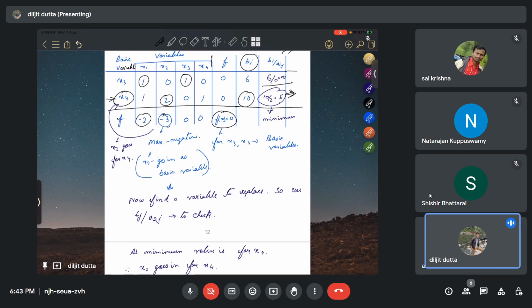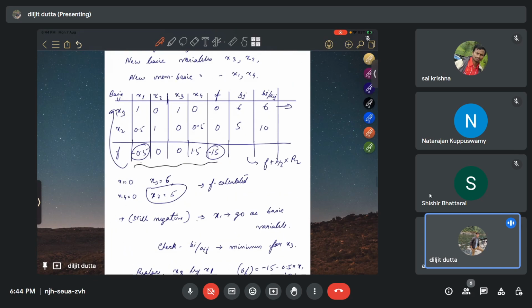So how can we do that? If we consider this row as r3 and this as r2, it will be r3 plus 3 by 2 into r2, right? -3 plus 3 by 2 into 2 will be 0. So once we do this, we have to do it for all the elements in the objective function, that is the third row. So what we have done here is r3 plus 3 by 2 into r2, and this r2, remember, is the initial r2, not after changing.